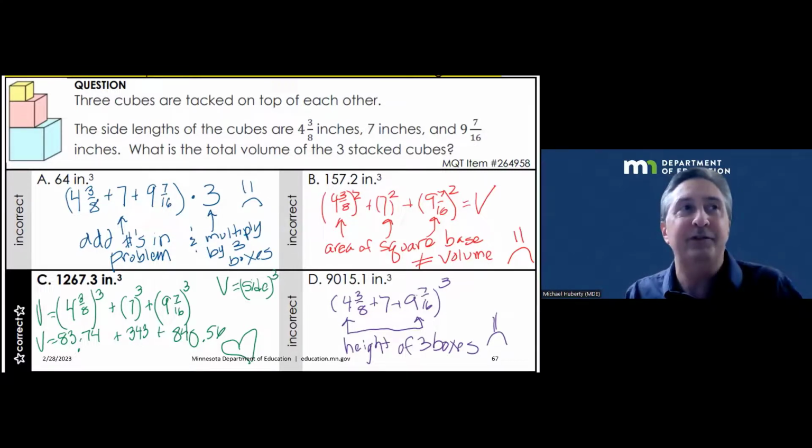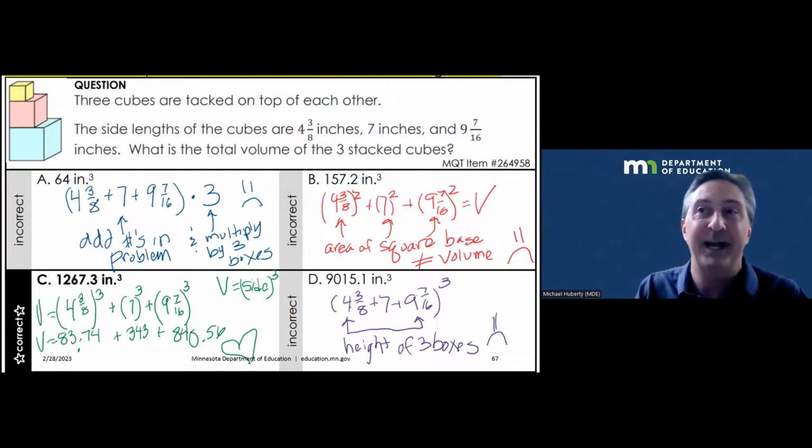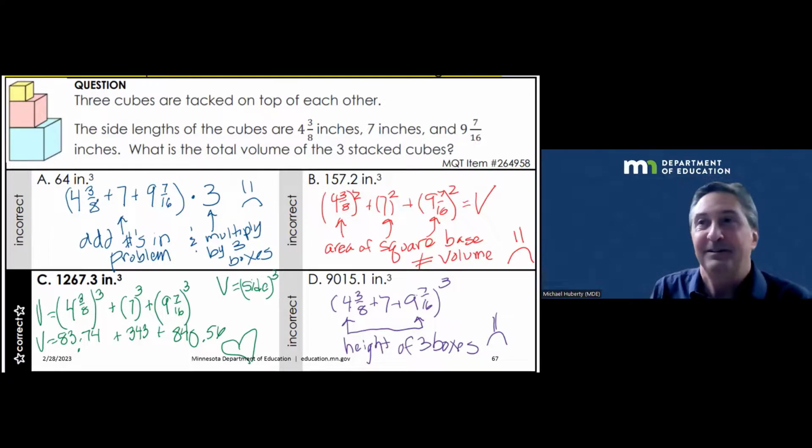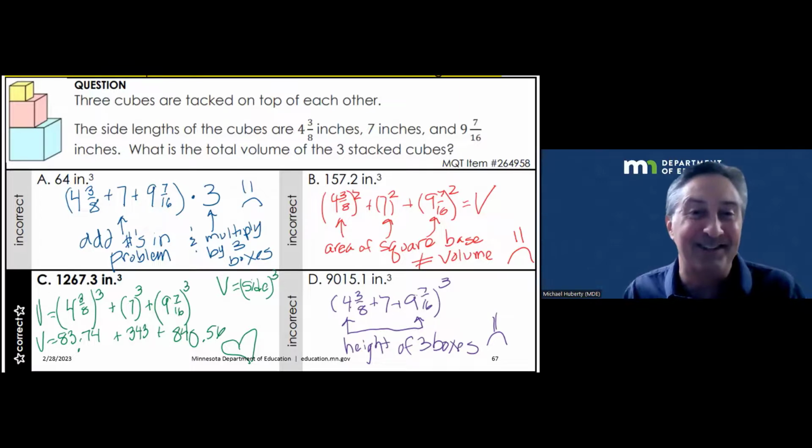So of these choices, A, B, C, or D, which do you think students answered the most frequently? The correct answer is C. Which of these do you think is most frequently answered? Mike says B. Anybody else? I see a D. Jim D, Pam D, A. No, nobody thinks they're going to choose the correct answer, most likely, I see.